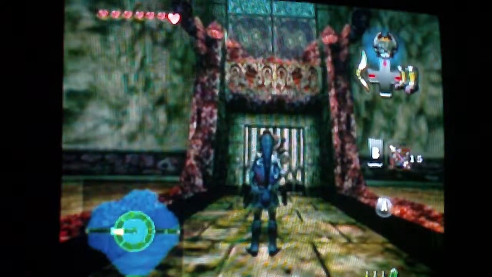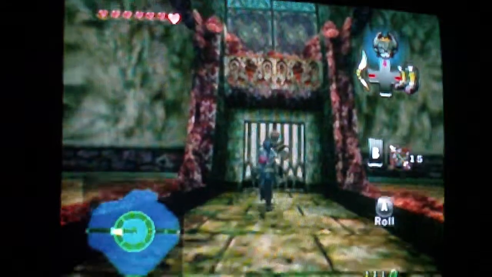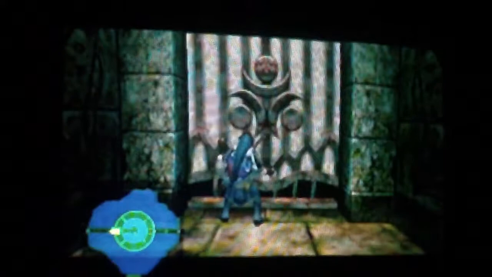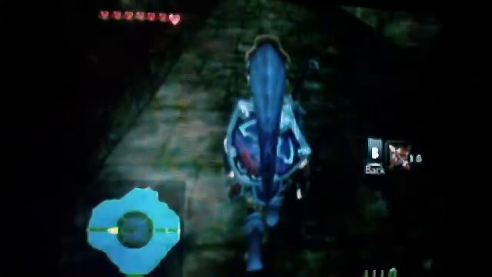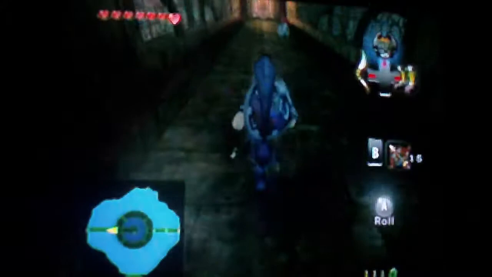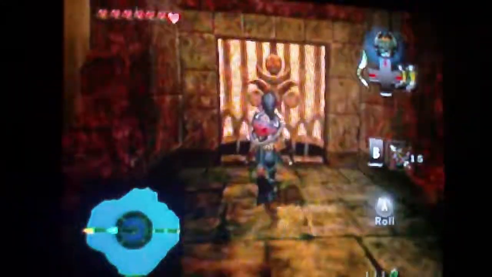In the last part, we entered the Lakebed Temple, and today we are going through this door, which is the right door that I'm trying to look for. It's on the first floor, I believe? Let me check. Yep, first floor, right there. If you're playing the Wii version, it's on the left side. If you're playing the GameCube version, then it's on the right side. And we're gonna ignore that little beast.